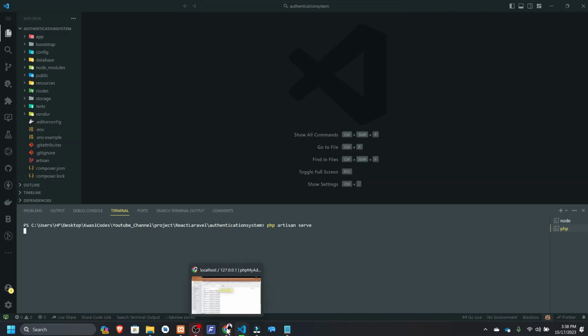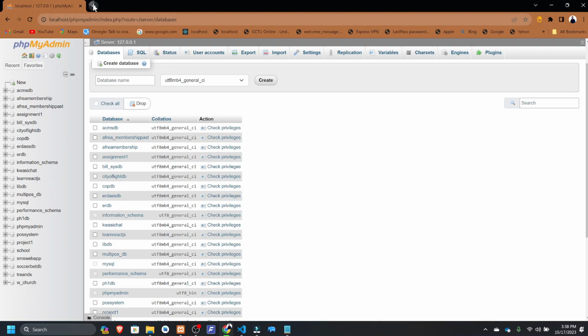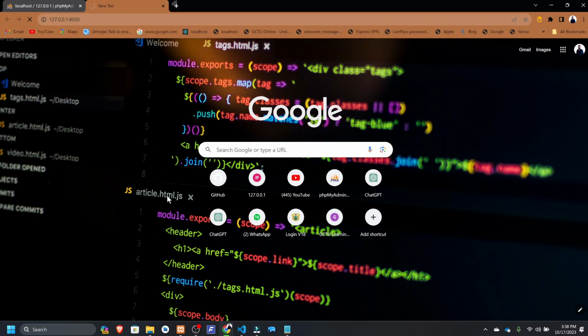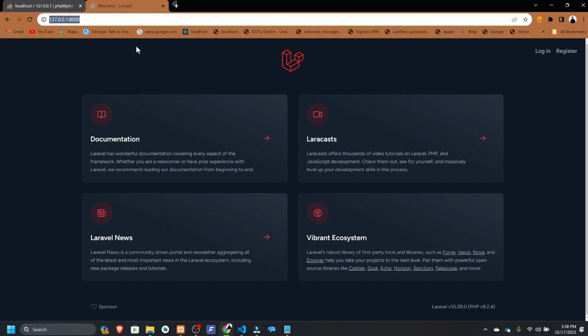Okay, so let's continue. Now that we have started our server, let's wait for some time for it to start. Alright, so you can see that our server is also running successfully. Now I want you to open any browser of your choice and let's check the path. As you saw here, it told us that the server is running on port 8000. So therefore we have to go to port 8000 to see if everything is running successfully.